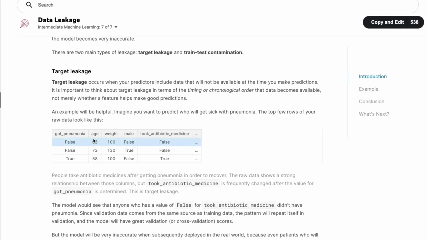You might use all the other columns, and you might even get a good accuracy. But what you may not realize is that the took antibiotic medicine column is usually marked after somebody got pneumonia, which means somebody would have taken antibiotic only if they have got pneumonia. Also, whenever pneumonia is false, took antibiotic is also false. Whenever pneumonia is true, took antibiotic is also true.